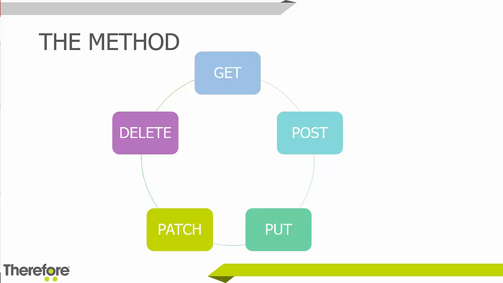For example, you could use that for an internal web service call to correct information that was previously posted in Therefore. And then finally, delete deletes a resource from a server, so it will delete that information. And I'll be showing you a demo later where we use the delete and post function together to create an internal REST API call. Now, of course, another thing to note is that not all third-party systems will support all functions. So, of course, you may be able to get information from Google Maps, but you can be pretty sure that Google won't allow Therefore to delete information.